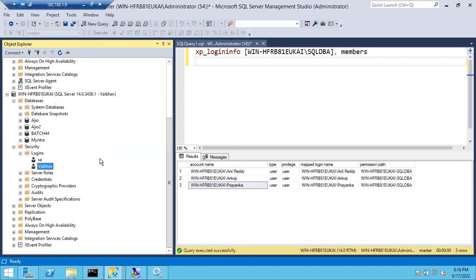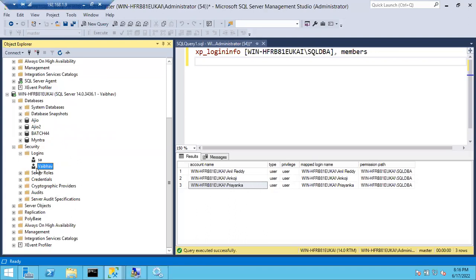Sir, he is SQL Server Authentication. If he is SQL Server Authentication, he cannot see other logins? Yes, sir, I think. No, it's wrong. Windows login, SQL login. No, no, no. Sir, what is the question, sir? Sir, in the Windows, he is not there, no, sir. In the Windows. No, no.